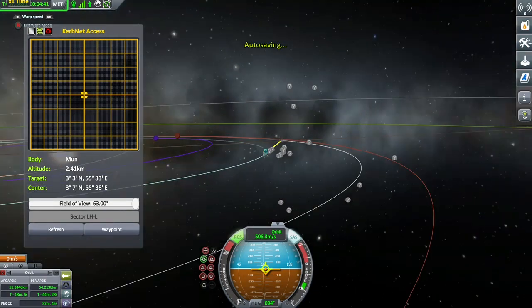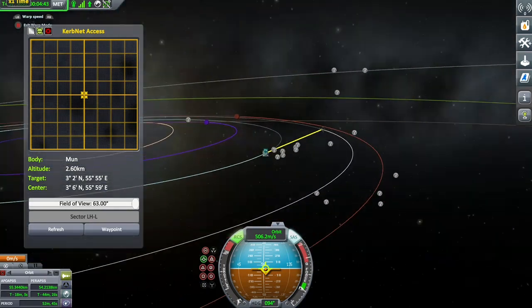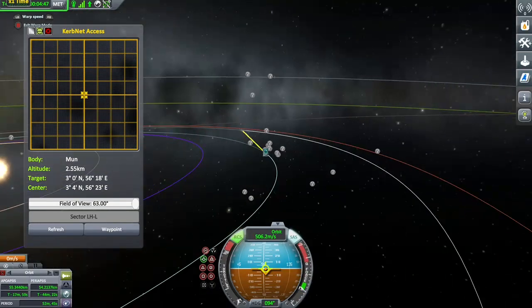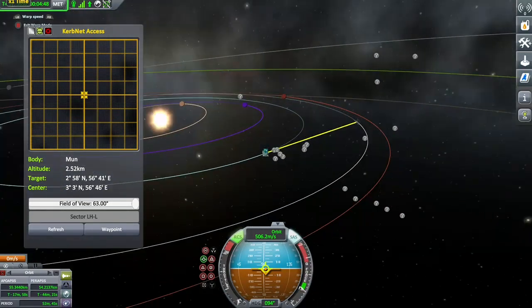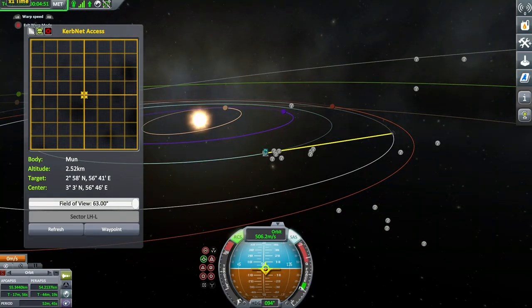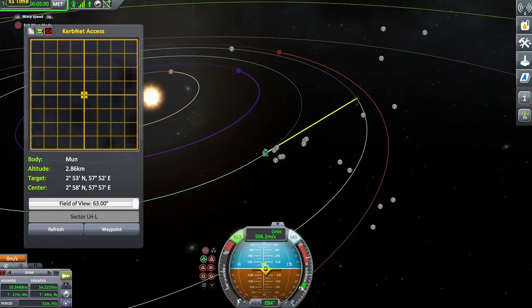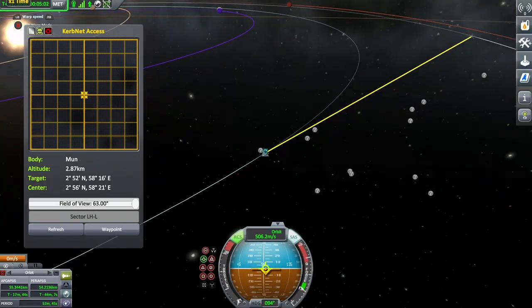Yeah, look at the asteroids. There's a lot more than this though, to be fair. I've noticed as you orbit around the sun, they disappear and appear. Look, there's like 1, 2, 3, 4, 5, 6, 7, 8, 9, 10, 11, 12, 13, 14, 15, 16, 17, 18, 19, 20, 21 showing at the moment. But like I say, there is a lot more.